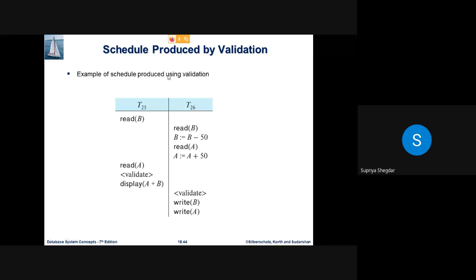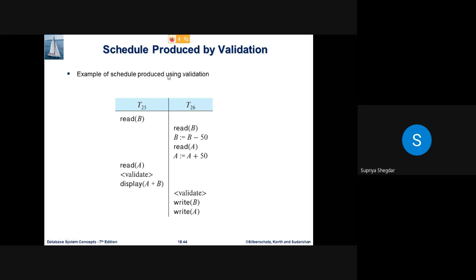Also, we saw what happens if multiple transactions want to lock different parts of the database, and how to handle that granularity using the multiple granularity concept.